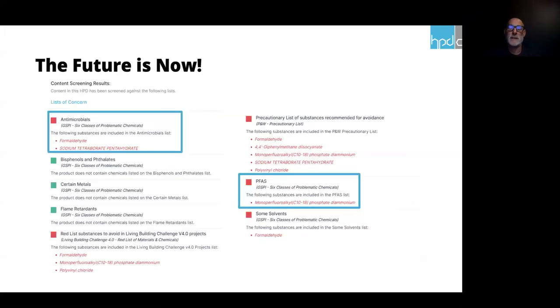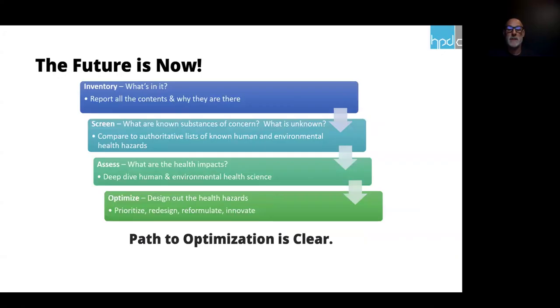One of the features I'm most excited about, as someone who is often asked to evaluate specific products against our health criteria, will be added soon. It will look something like this. So for example, our chemical avoidance list includes antimicrobials and PFAS. But as we all know, these are actually thousands of chemicals, and I'm not qualified to identify them. The additional listings that are included in version 2.3 of the HPD can, however, and this display conveniently points out those specific chemicals for me. With these new tools helping us to get to know the products we use, the path to optimization is becoming clear. So now here's a quick demo of navigating the features of the new dashboards.